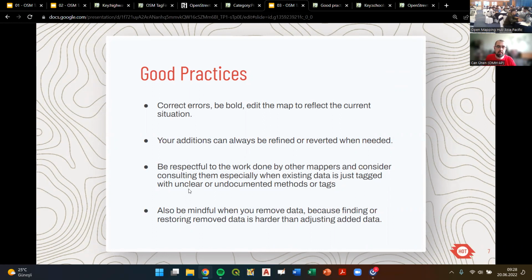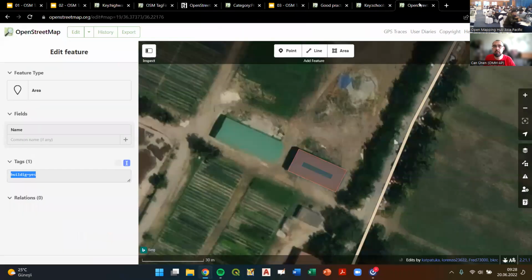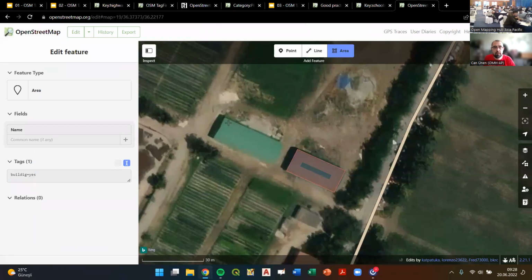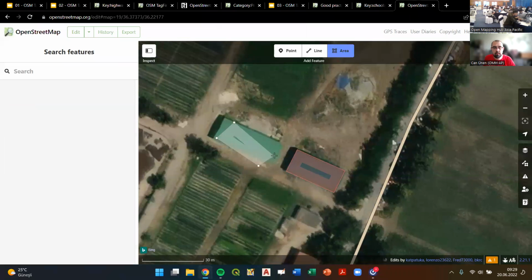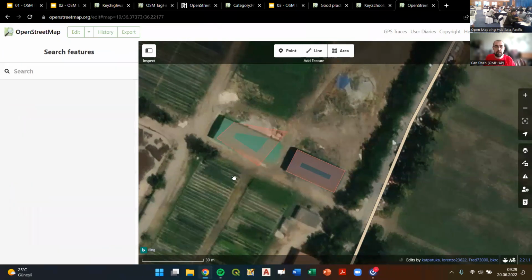And instead of removing the data, because finding and restoring deleted stuff is harder, what we generally suggest is to modify existing data. So let's say that this building is mapped like that. And I find it in OpenStreetMap and there's an error.